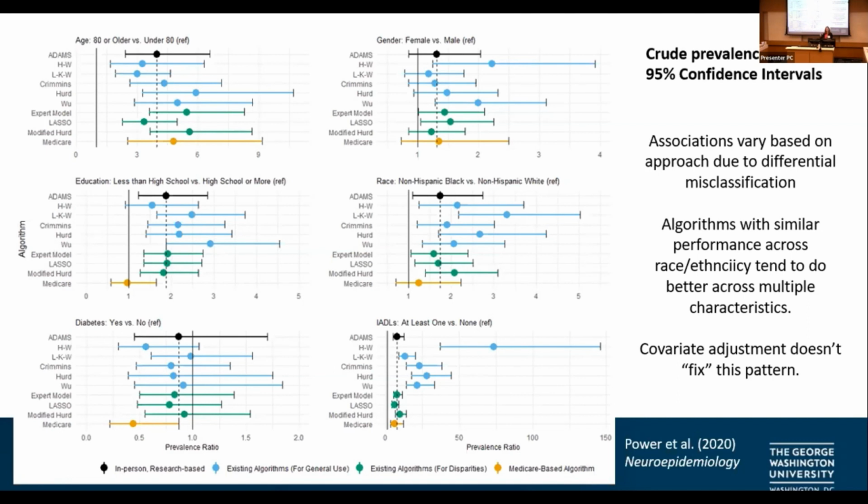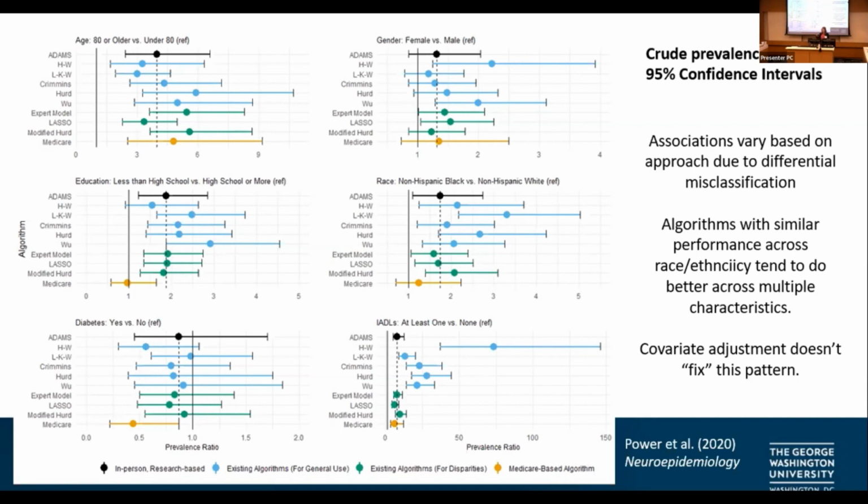The only difference between those dots is the choice of algorithm. Sample size is the same, the adjustment is the same, the parameterization of every other covariate is the same, everything's the same except choice of algorithm. And you can see that choice of algorithm actually makes a pretty big difference sometimes. Not always. There are certainly exposures where any of these algorithms would have been fine, but there are exposures where they weren't, and where you might want to choose one or the other based on these measurement properties.